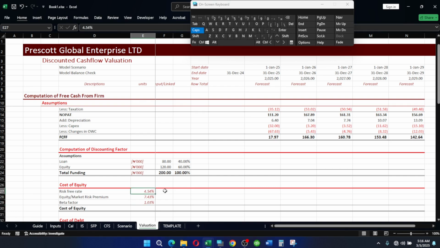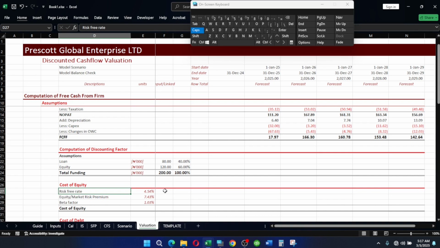Let me now explain what risk-free rate is before we start to calculate. The cost of equity helps businesses and investors understand how much return is expected from the company shares. So before we calculate our cost of equity, let's define these terms. The risk-free rate is something you can browse, based on the country you're operating in, and all these other things are further research you can be doing as an analyst. For the purpose of this training, we are using these values, but let's define them first before we start calculating.